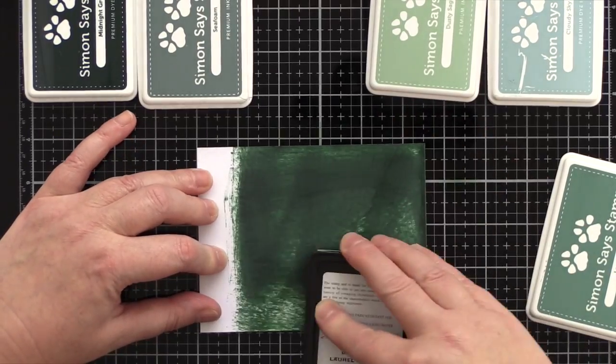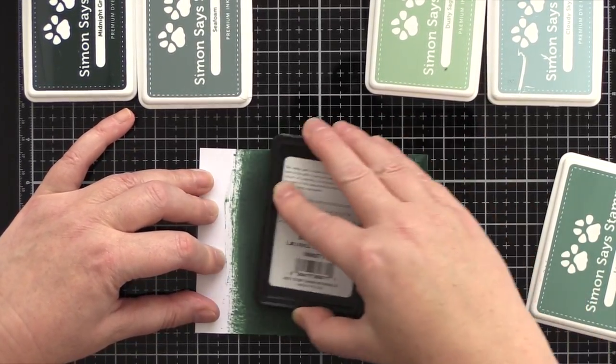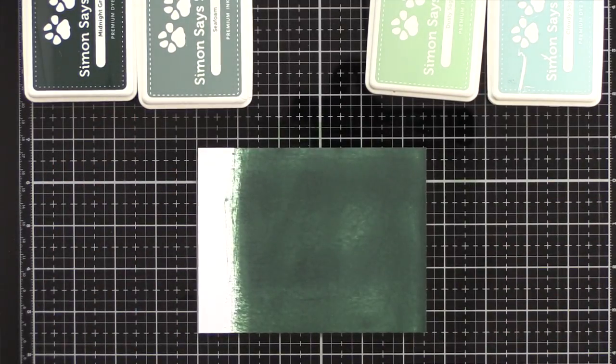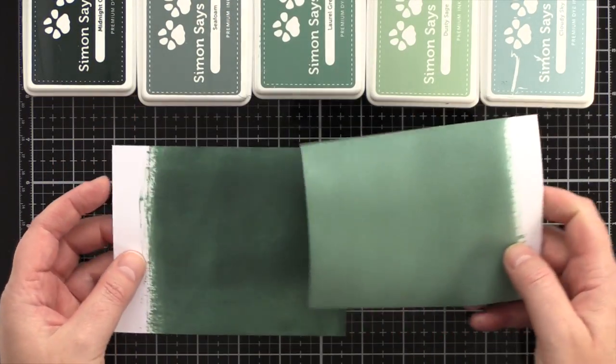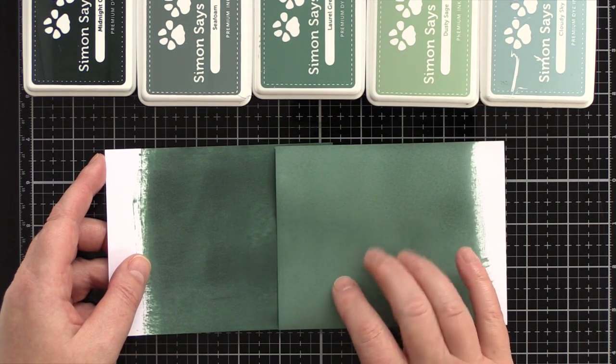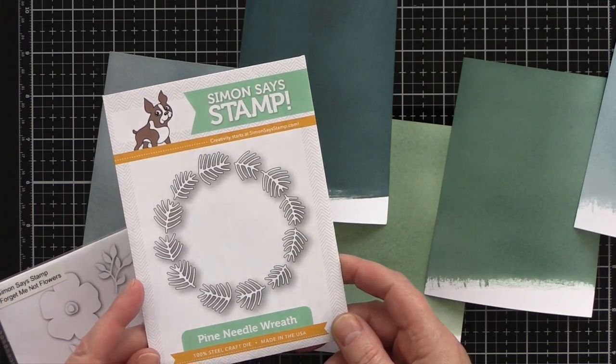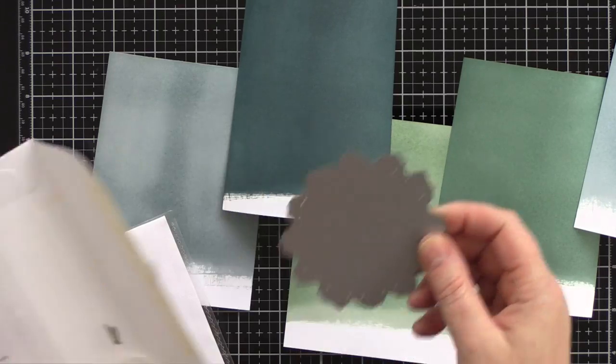Now, there are two reasons why it's a good idea to leave the ink to dry before using the card. Firstly, as you can see here, the ink smooths out and lightens as it dries, and so you get the true colour to work with. Secondly, if you try to die cut from a card before it is fully dry, you'll find that your die cuts get stuck in the die and become misshapen when you try and pull them out.